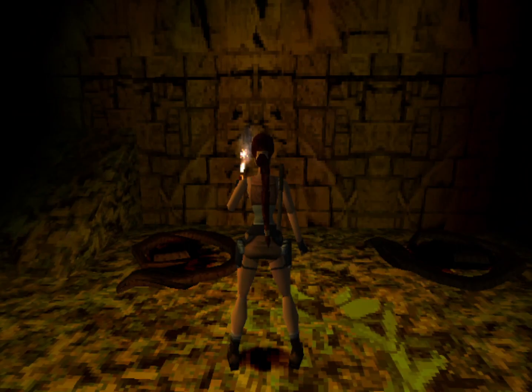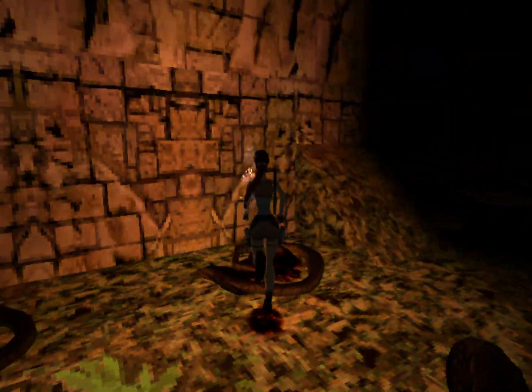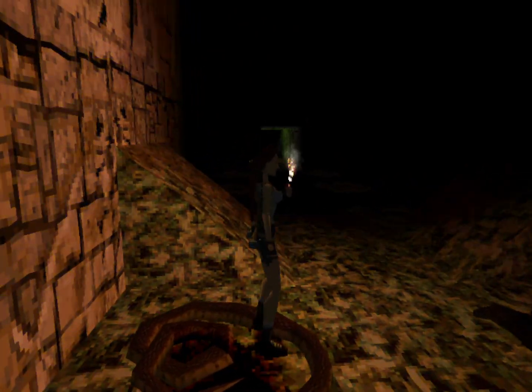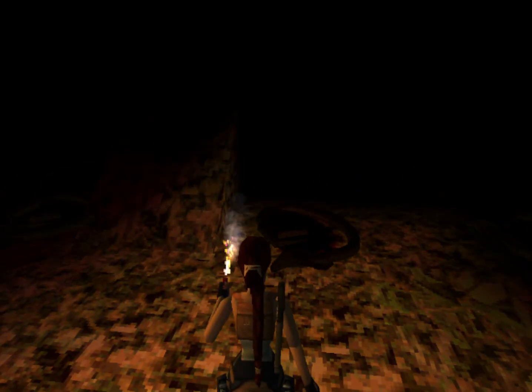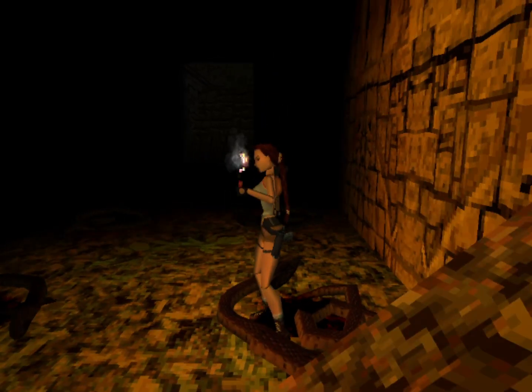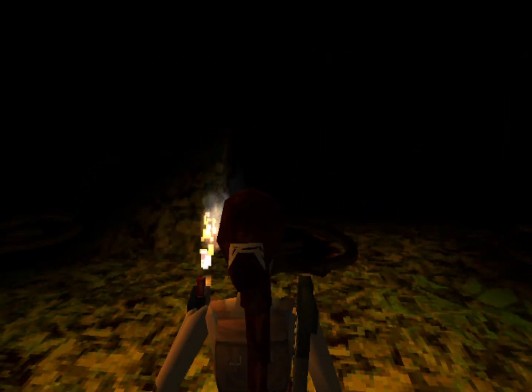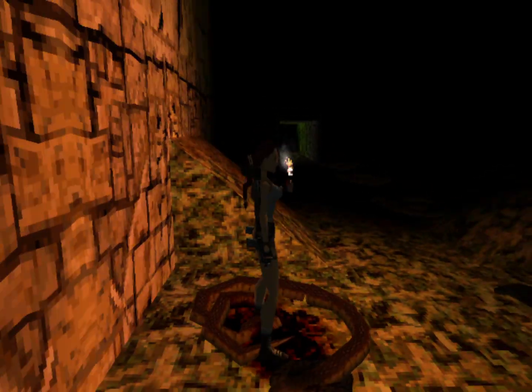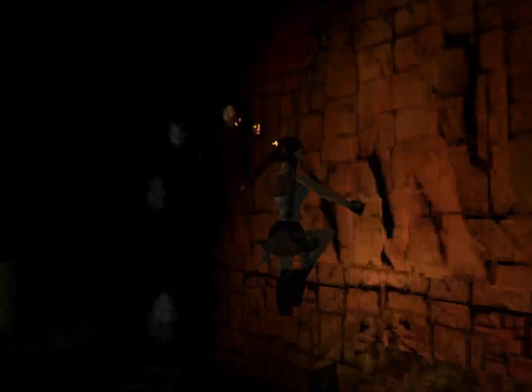So what I do here, I get close to these ramps, I side jump onto the ramp, which will trigger the boulder, and then jump, and Lara should just jump straight over the boulder. Just do that a few times, and now we can safely take care of the snakes.